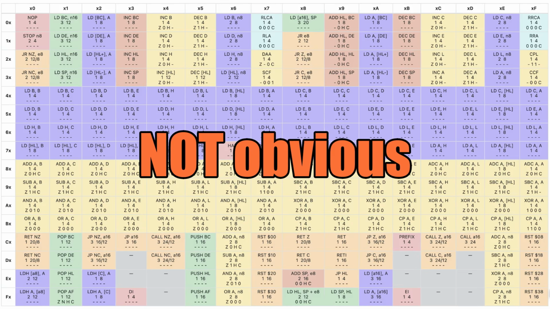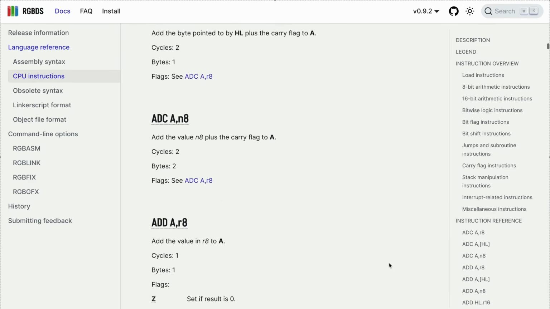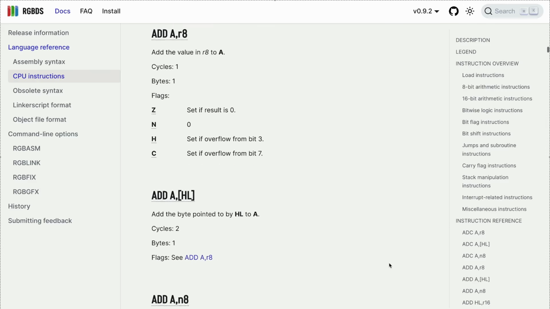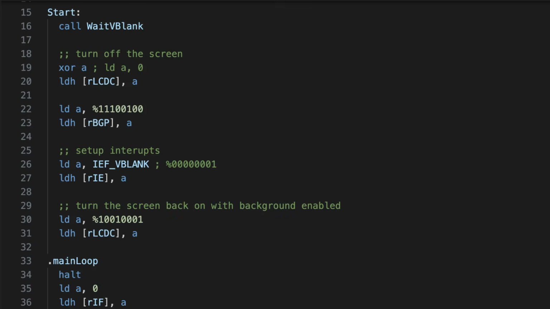We'll get there though. For now, it's probably better to look at the instructions like this. This is from the RGBDS documentation. Strictly speaking, it's assembly code, which is meant to be human readable. When you program in assembly code, it looks like this. So readable. RGBDS is an assembly language toolchain for the Game Boy and Game Boy Color. That's why it has this documentation. For now, I'll be talking about assembly code instead of machine code, since it's easier. Otherwise, I'd just be showing you a bunch of numbers instead of text. I'll let you know when I switch back to machine code.